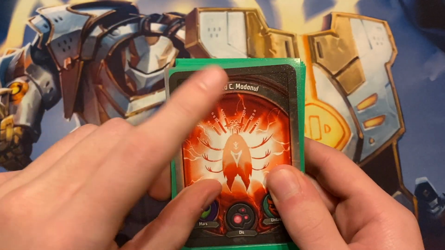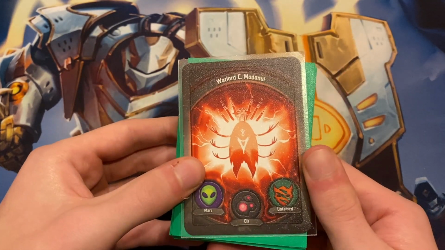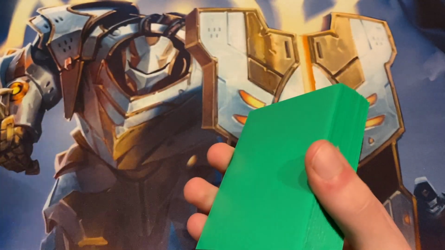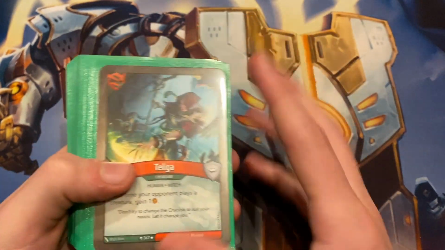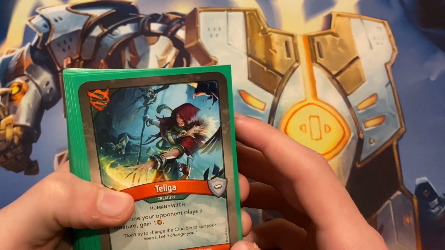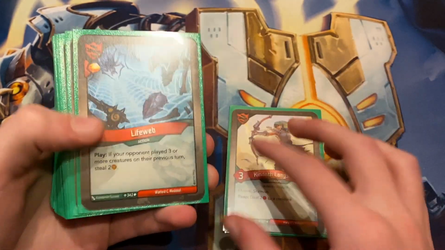Alrighty, so we will start out with this one right here, Warlord C Modonul, with Mars, Dis, and Untamed. And this is an Age of Ascension deck that has a legacy of a card that we've talked about during this 12 Days of KeyForge Christmas series already. So starting off with Untamed, we have Telega, Kindreth Longshot, Lifeweb.